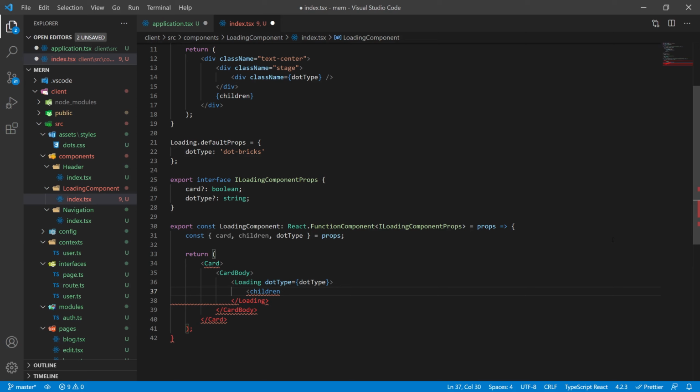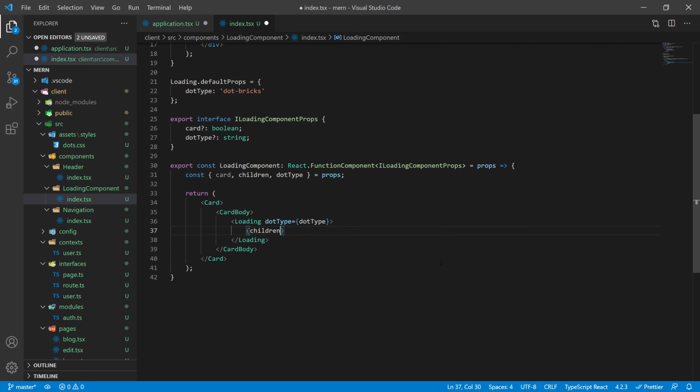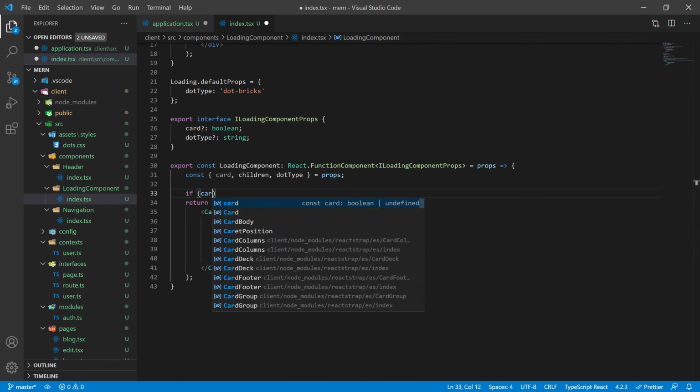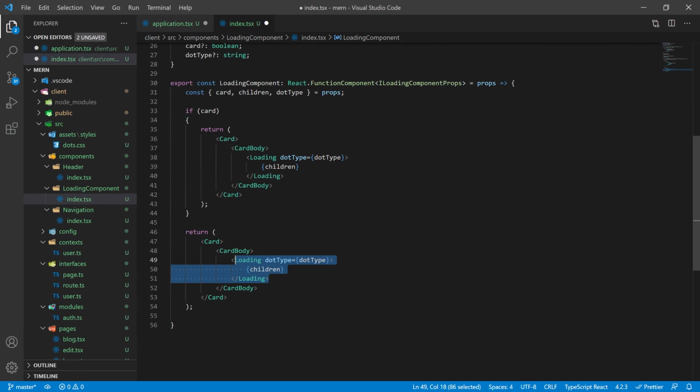Now you'll notice before that we put this card variable inside of the props. So if we have a card, this return statement will go in here. If not, what we're going to do is just return that child loading component that we made above. Now, the reason that these components are separated out and they're not one is because you might want to use or add to this parent loading component. So I wanted to keep them separate to show you how you could use two things at once.